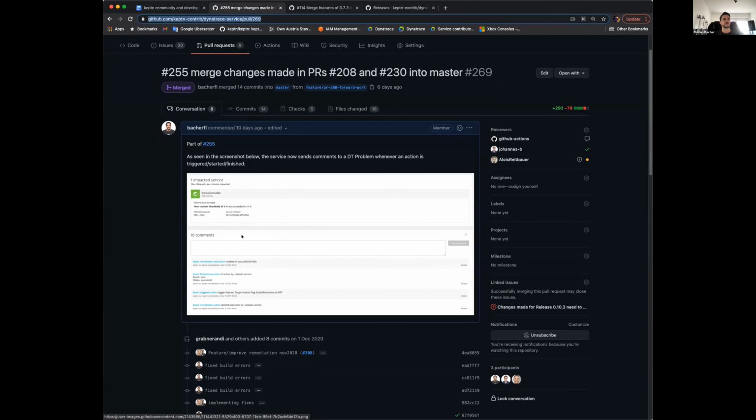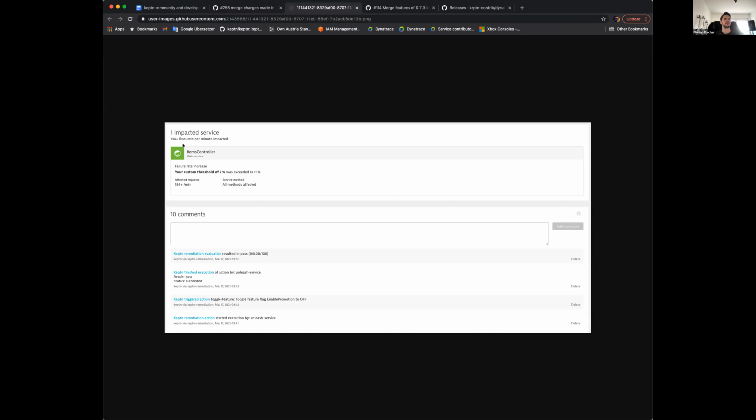So if you look at that screenshot, we have the problem page that basically highlights the impacted service. And down below, we see that Keptn, or the Dynatrace service, pushes comments to the problem in order to provide an easy way to keep track of what's happening during the remediation. So basically here we see that a certain remediation action has been started or triggered.